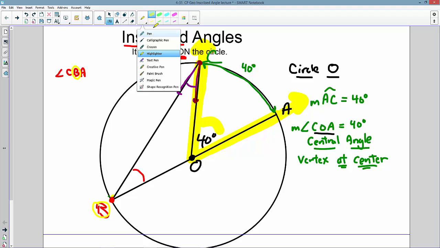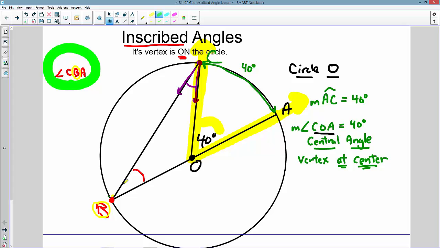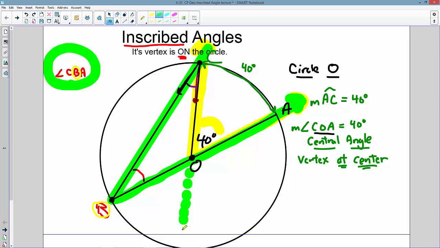All right, inscribed angles also intercept the arc. So let's take a look at this angle CBA right here, and let's follow ray BC, there it is, and ray BA. Now this inscribed angle also intercepts the exact same arc CA that we saw a minute ago. Okay? If you look at the other angle over here, this purple one, you can't see where it's going to intercept the circle because there's nothing over here, see? So we're not going to really deal with that guy directly. Even though he's an inscribed angle, he's not going to follow our rules.